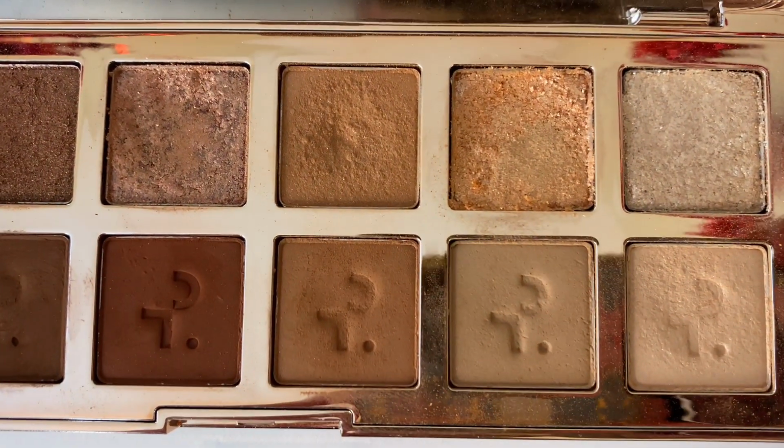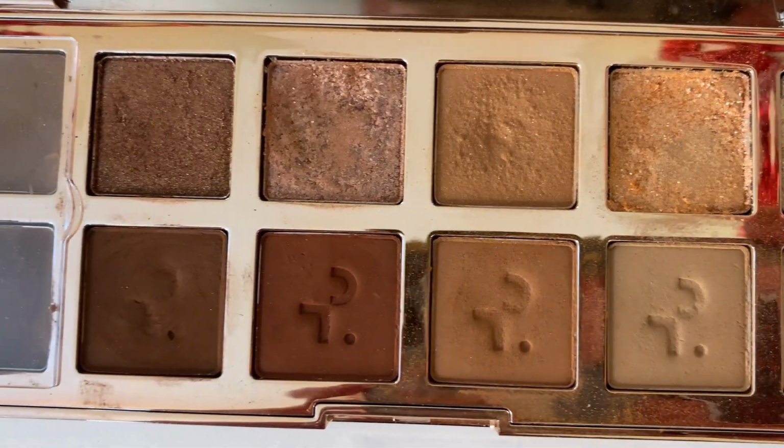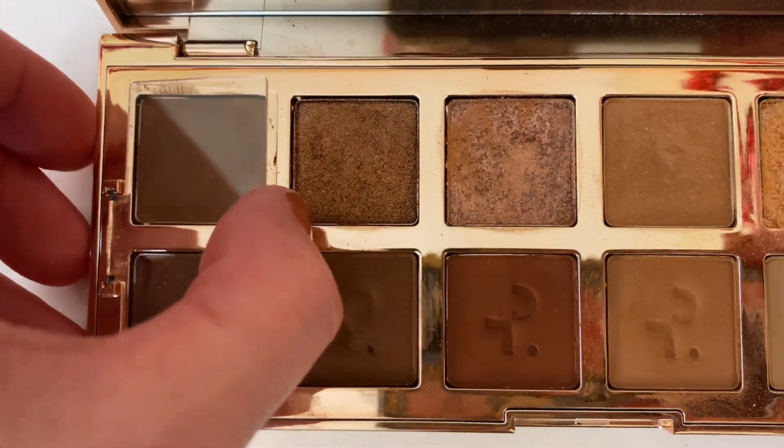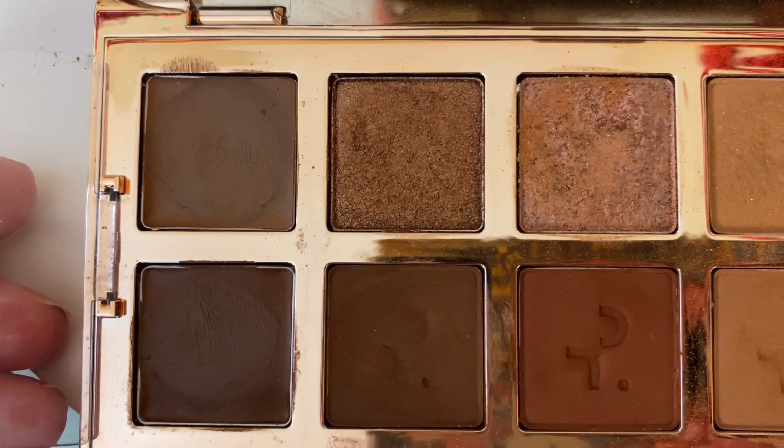I love this palette. The only reason this is ranking over top of this, just so we're clear here, is because I used this palette all year long. This launched, I guess, towards spring, the beginning of summer, but I used it all summer long, all fall, all Christmas, all through the New Year's. I reached for this palette time and time again. I just used it earlier today.